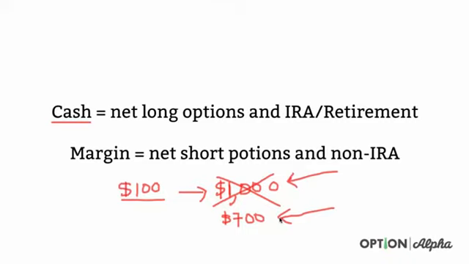But this is helpful because as you trade on margin, you could potentially make $100 on $700 of your account being margined, or a much better return than, say, making $100 on $1,000 of your account being margined. Okay, so it's a little bit more of that added leverage potential that your broker is going to look at.